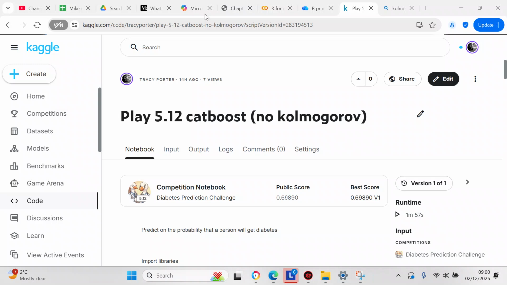If I really had a lot of confidence, I could probably make a video while I was doing the competition, but it would take me a long time to do it. So I think it's best under the circumstances just to do a video on the code review. This particular competition question is to predict whether a person is going to get diabetes or not. I thought it was a good competition because I've got diabetes, so it was good for me to look at the parameters as well.